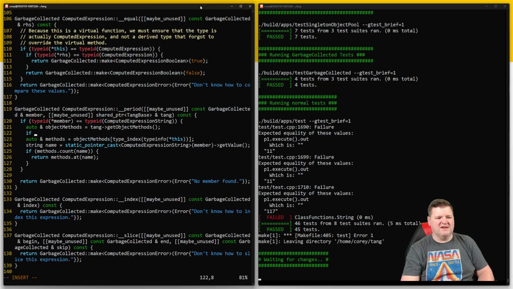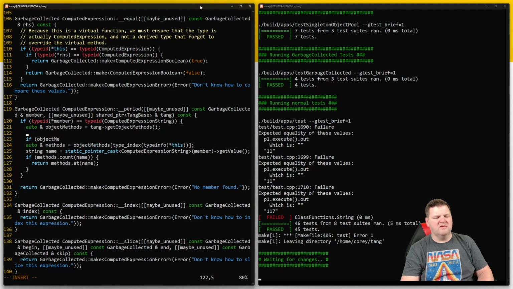I could do this as if auto this type is equal to dot count this type.